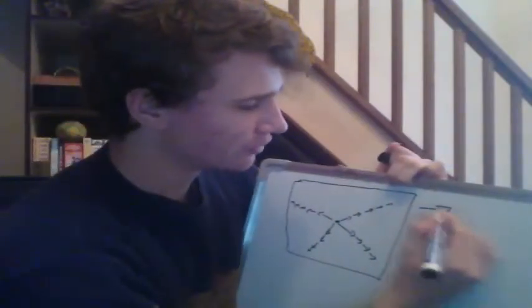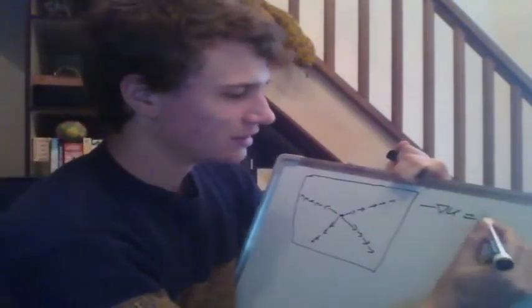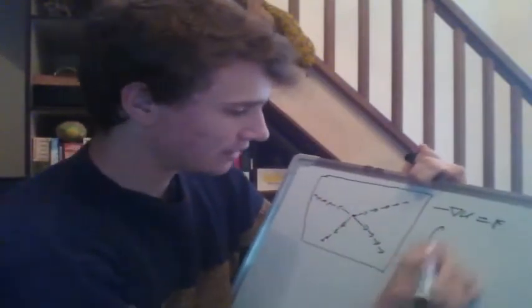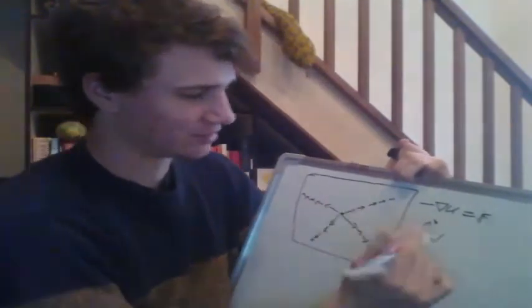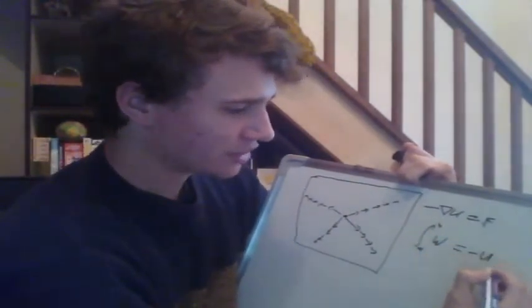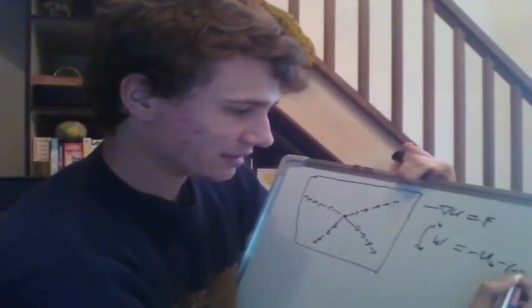So we know that the negative gradient of the potential is the force at that point. But the inverse of that statement is that we're going to take the integral from one point, say A, to B, and if we take the work at each point of that infinitesimal segment, that's just going to be the negative potential at B minus the negative potential at A.